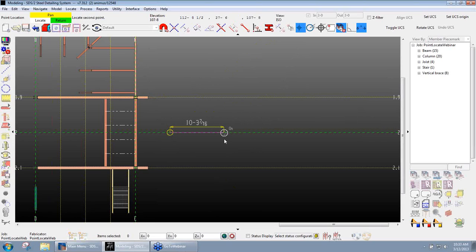The other thing we notice is when we drag our mouse, we get a dimension shown that indicates how far away from the first point my second point is snapping. So right now, if I were to left click right there, I'd get a beam that was 16 foot, 6 3/4 long.